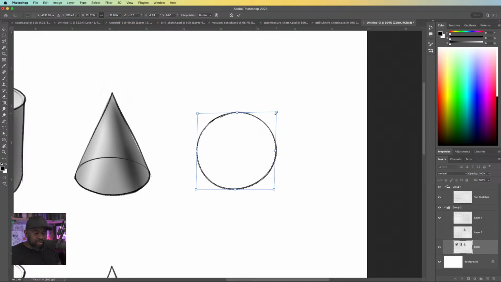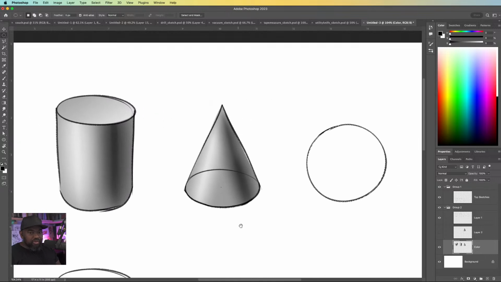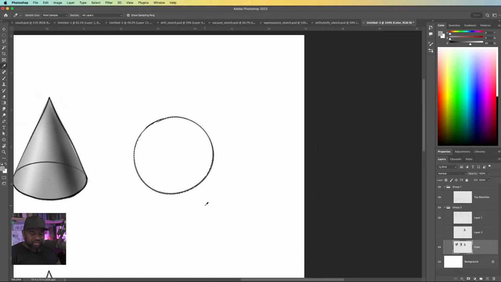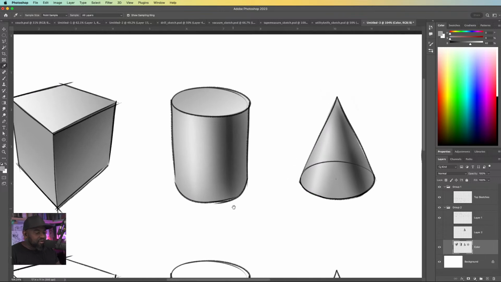Pretty handy if you want to use something like the marquee tool. Hit enter to commit that. We're going to go back and pick our midtone on my cube just so that everything's nice and consistent. Let's fill that in. And now with the sphere, what actually happens is you can kind of think of a sphere like the top of this cylinder being pinched in like a curve.